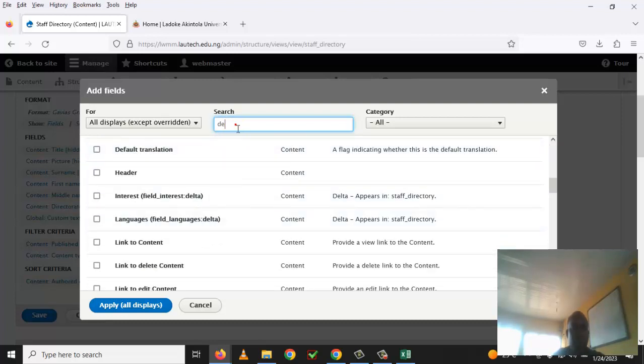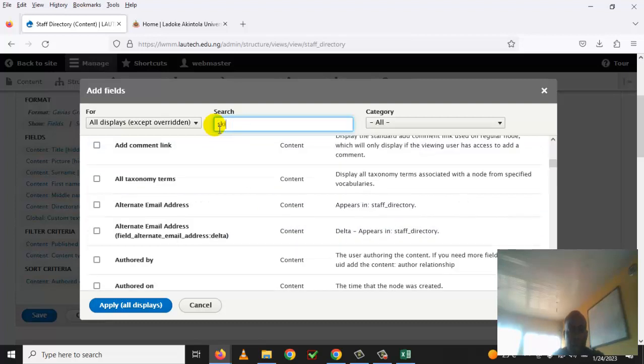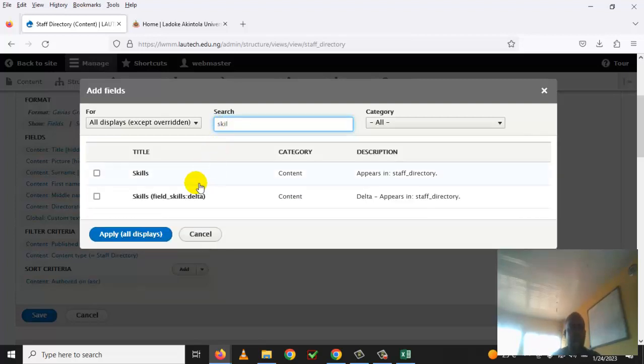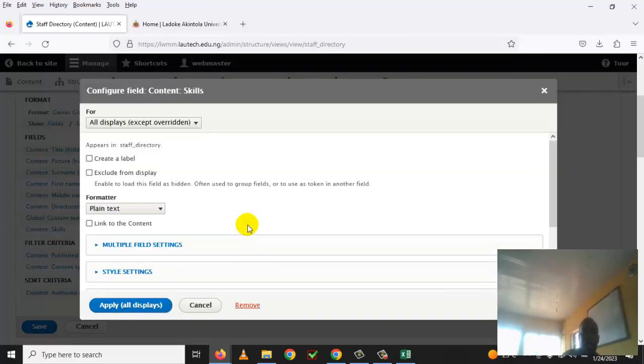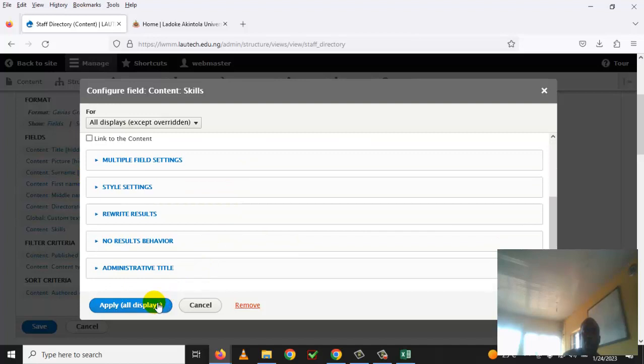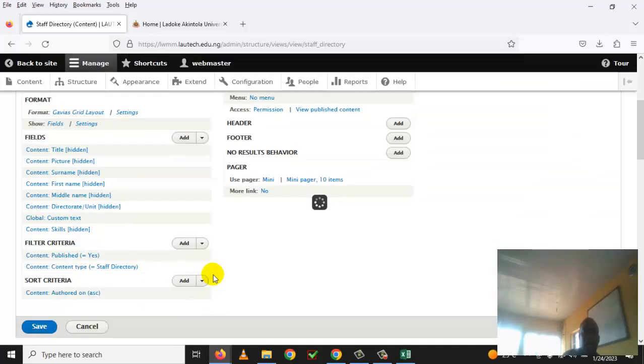Okay. Let me find skill. Let's say I want to add skills. So you can see the decision appears in staff directory. I want to add skills there. So I will click on it and add. Okay. I want to exclude it. Simple. And add to all display.